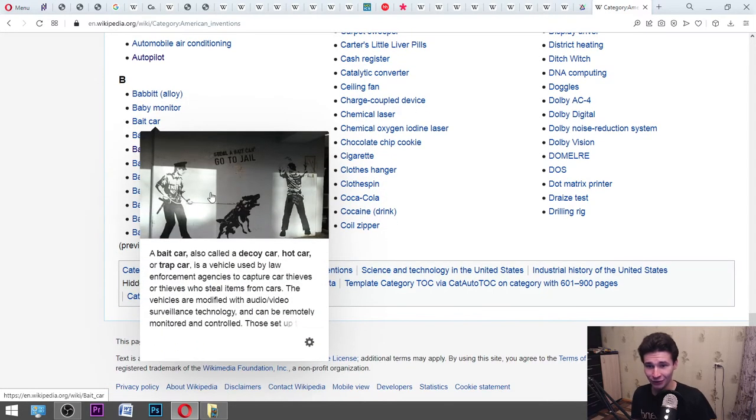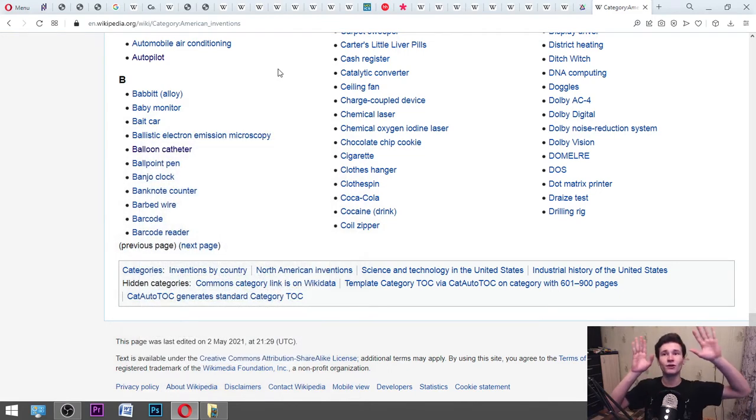Next, bait car, let's learn it. I don't know what it is. Also called a decoy car, hot car, or trap car. It's a vehicle used by law enforcement agencies to capture car thieves or thieves who steal items from cars. I didn't know about it before, but okay, it is maybe a specific car, hot car, vehicle, yes. Maybe it is with a cage inside, with some metallic constructions, and also with a floor, with the ceiling, with the bottom and top, and it is built this way, something like this.